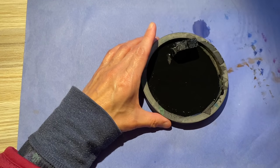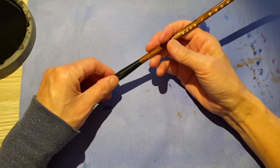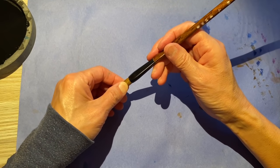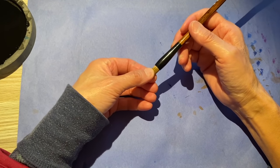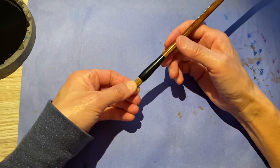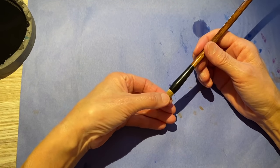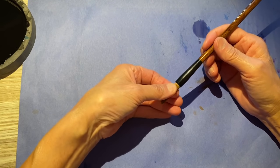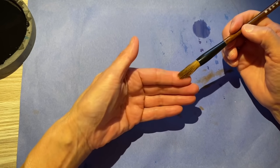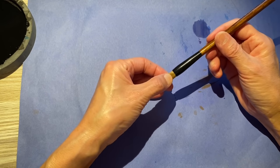Okay, I put it aside and start to try with water. This brush, this is the new gold thread. Okay, how do you open the brush? You press. Maybe I should take a picture. You press it and press a little bit. You feel it is open. And then keep on pressing a little bit.